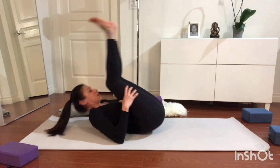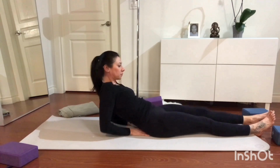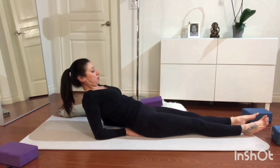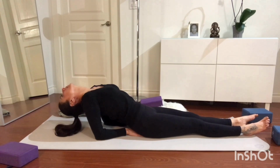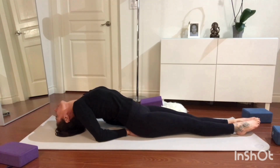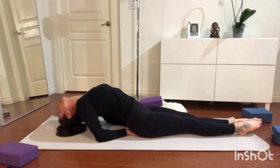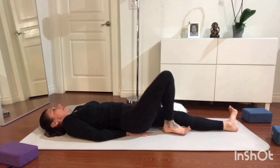Or another good pose before your Shavasana is fish pose. Keep your hands underneath your sacrum, and then open the chest, release your head behind yourself. Or if you want to touch the top of your head down, that is another option. But point your toes and then find your way to Shavasana.